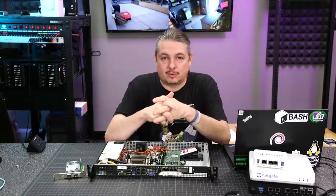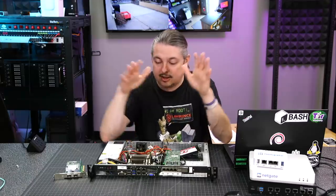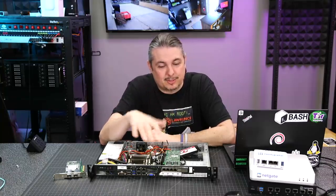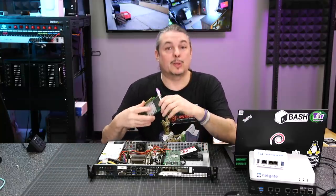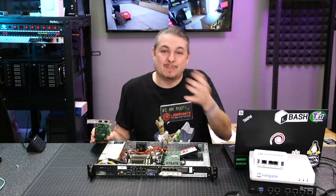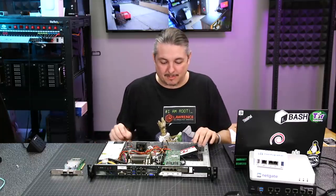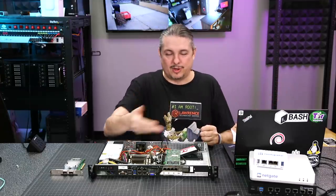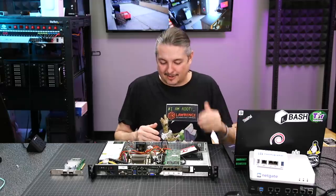Happy experimenting — I always encourage it. There are a lot of people building out their home labs and I've helped them get started, which I think is amazing. I don't say absolutely don't buy other cards, but if you want the most compatibility, I'll leave links to these two Intel cards — they're relatively inexpensive on eBay and will cause you the least grief. If you're just getting started, beginning with incompatible hardware might turn you off to it. At least I'll warn you ahead of time. If you're a noob to this, start with Intel. If you're willing to put the time in, go ahead with non-Intel cards.